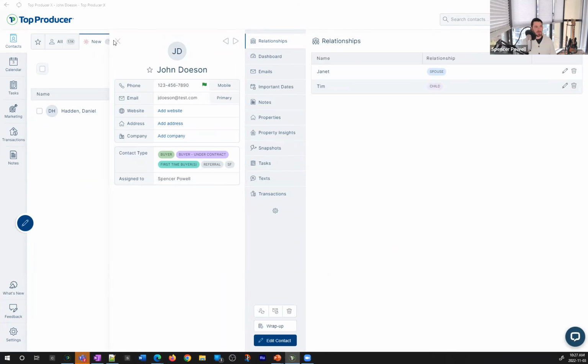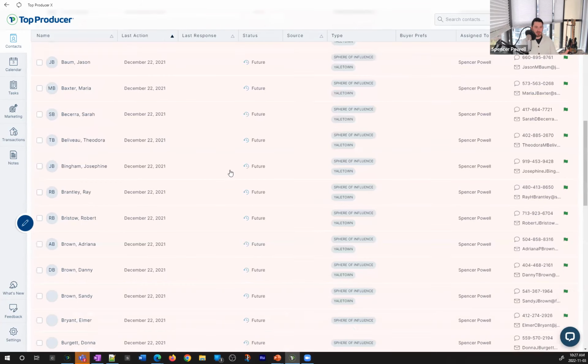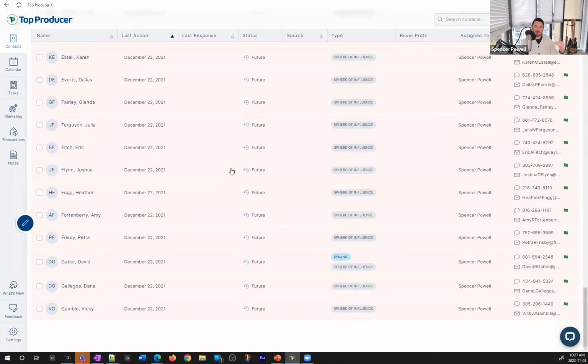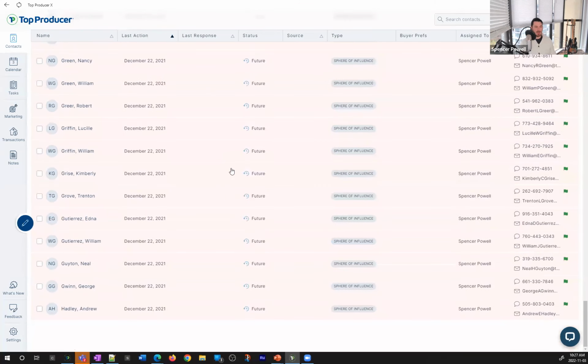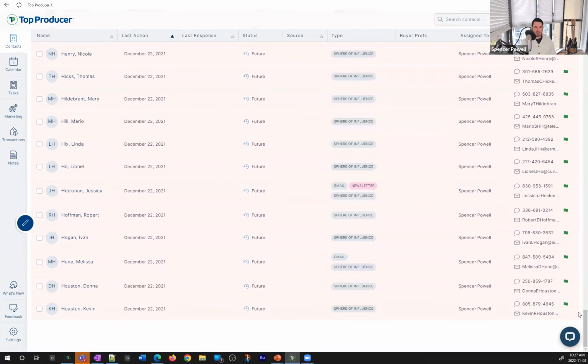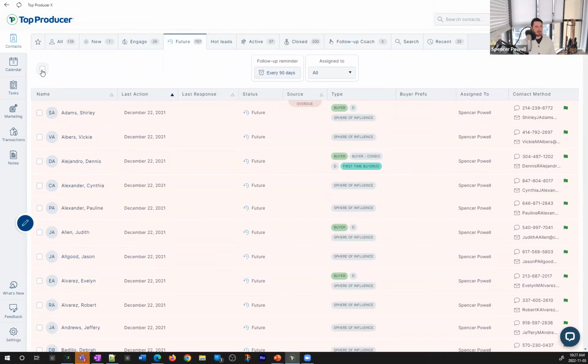It's just, what happens is if you have a bunch of contacts on a page, like see, I have 757 in future, right? You may have to scroll down to the bottom a couple times because every time you scroll down to the bottom, it's going to load up 25 more contacts. And so you'll see if I go down more than like 3 times, and then I go back up to the top and then select all in the top left.